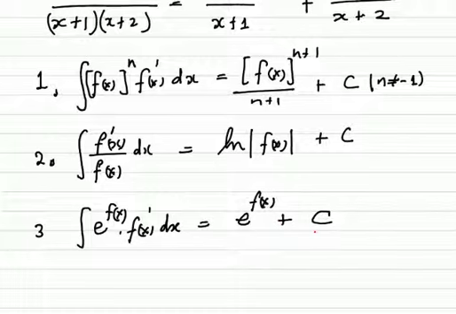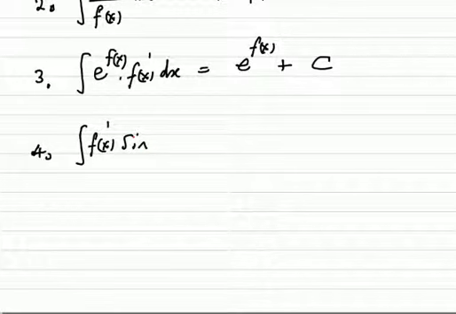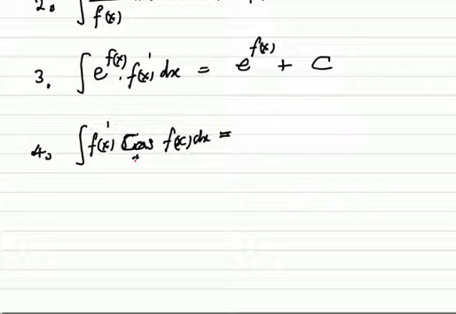You must understand how this comes to that. Then thirdly, we come to trig functions. For example, you've got f prime of x cosine f of x dx. So you must know that here you always call upon the immediate derivative of the function acting on f of x, which here is f prime of x. So that will be sine f of x plus c. You call upon the immediate derivative of the function, then you get that.